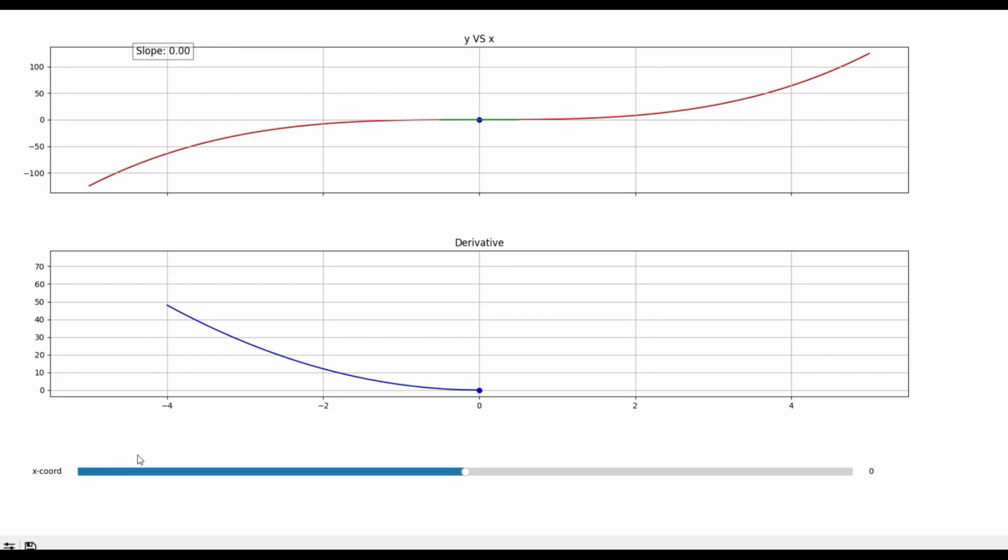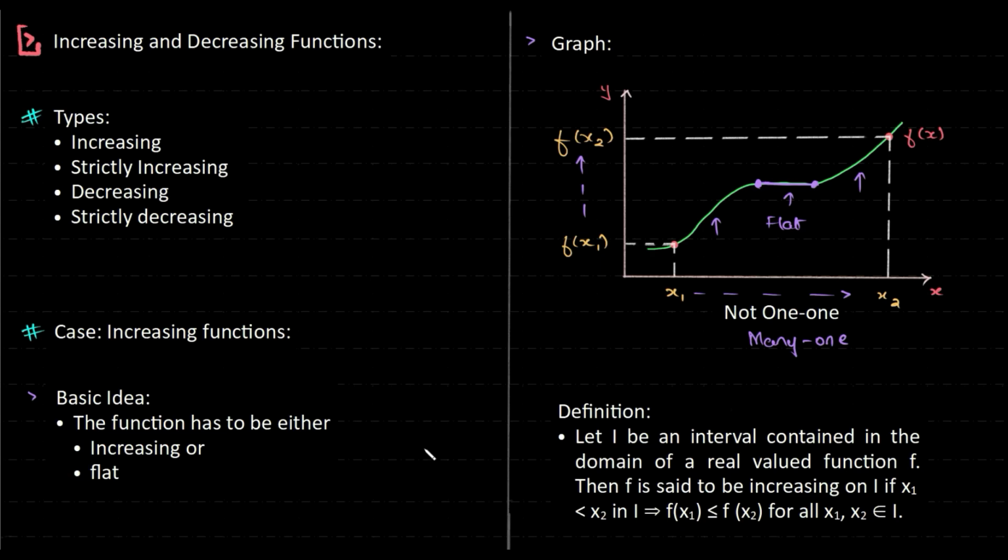The concept is quite simple. The graph should always increase, and yes, it can also take a break and become 0. As you can see, the slope has become 0, and again it will continue to increase. Again, it need not be flat in the middle. The graph can start from flat and increase, or it can move from increasing to flat. Okay, so not an issue. Such a thing is called an increasing function.